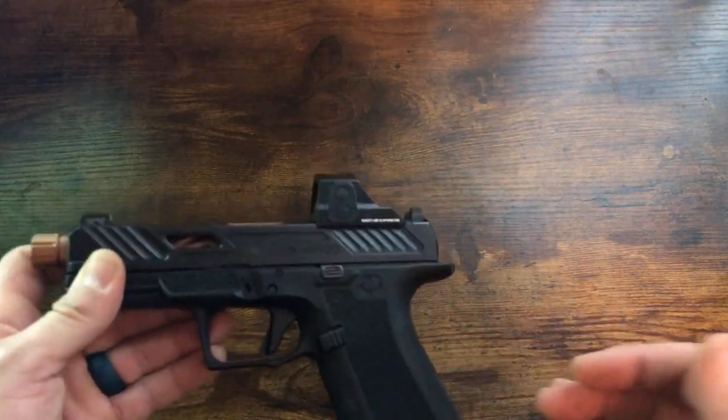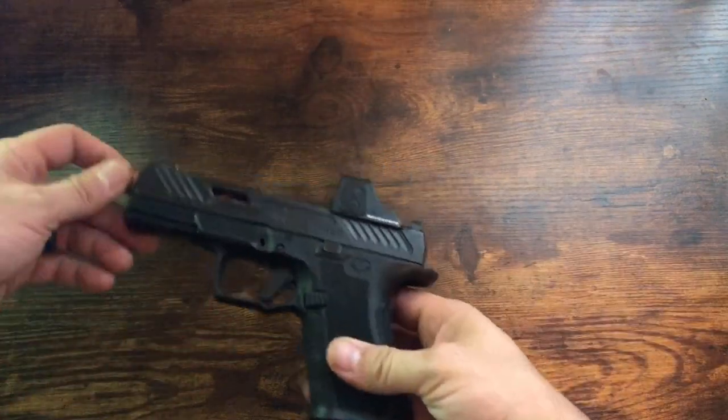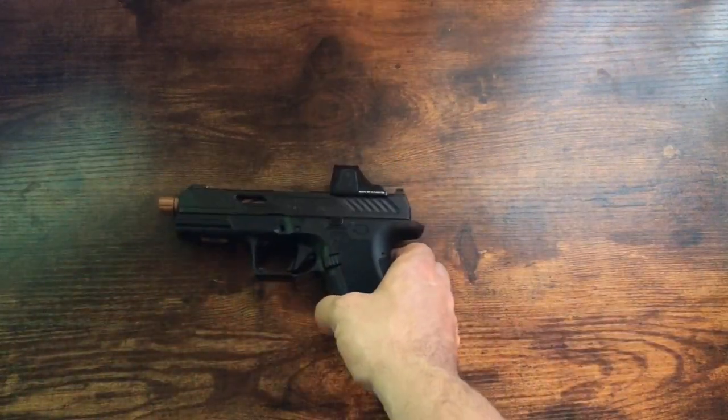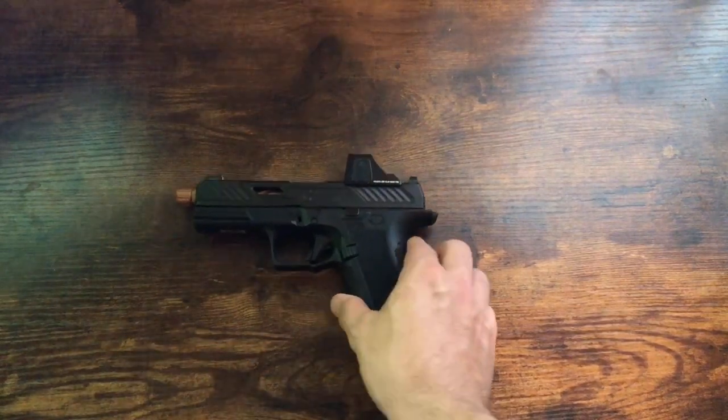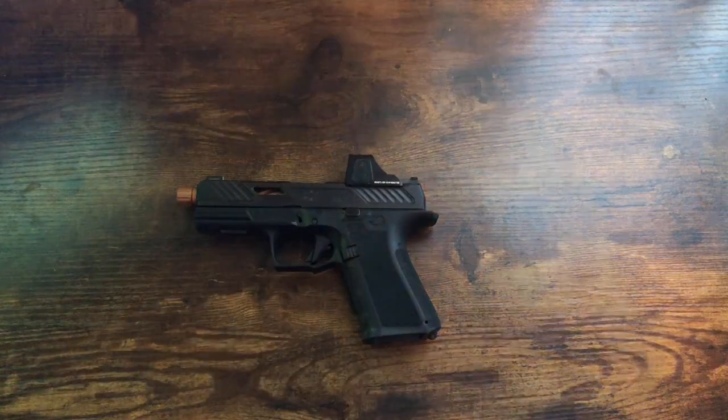So we'll start from the bottom up and really get into the specs and talk about the gun itself, its shootability, obviously the concealability of it. It's a Glock 19, so that's really not an issue to conceal it, but we'll go bottom to top.